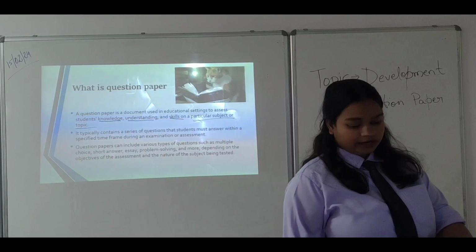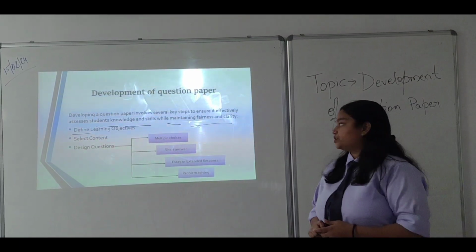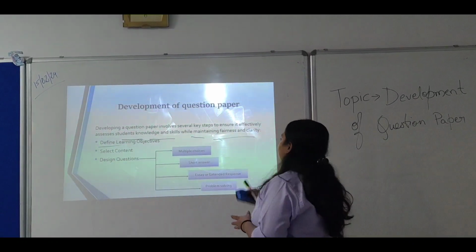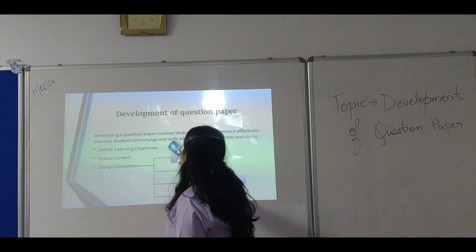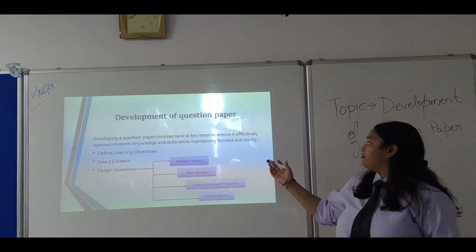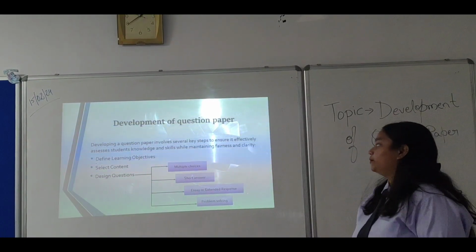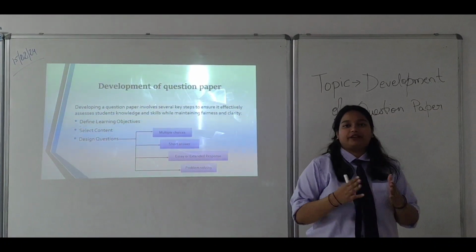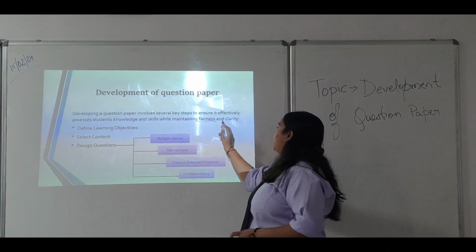Then we move on to our next slide. Our next slide is development of a question paper. Developing a question paper involves several key steps to effectively assess students' knowledge and skills while maintaining fairness and clarity. So a development of question paper is done because we want to assess this child's ability in different criteria, which should be fair and clear.